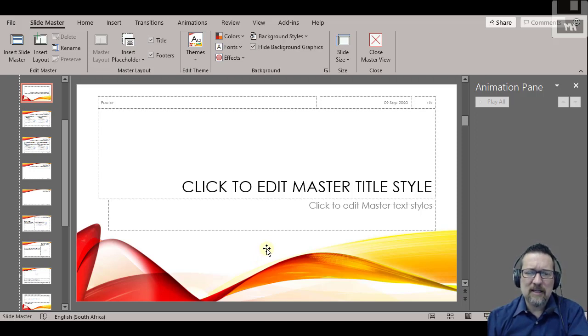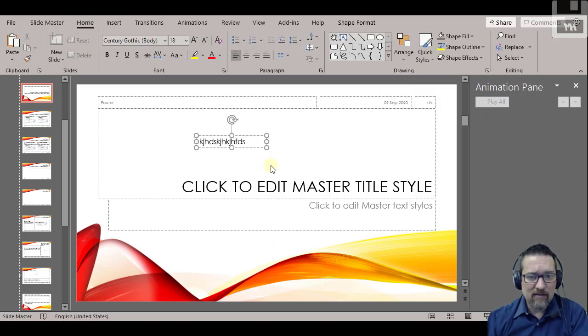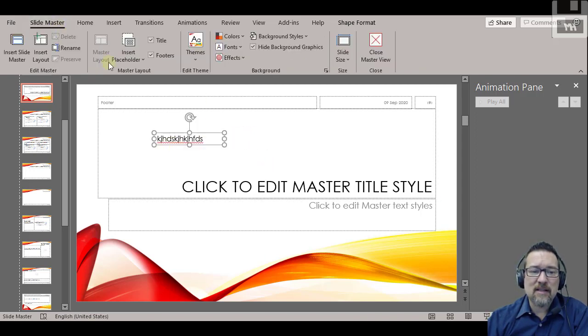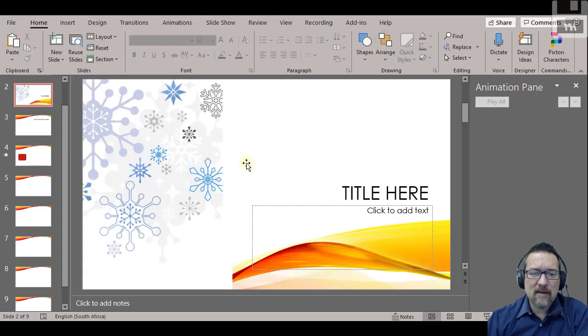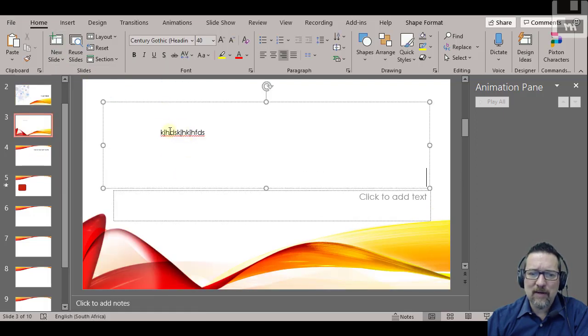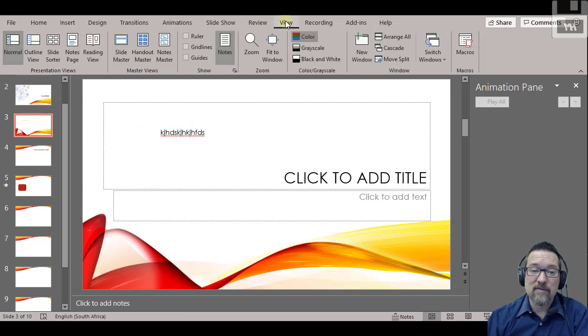If I need to, I'll do a separate video on that, but just know that, for example, if I put in a text box here and type in something there, watch carefully, and I then go to Slide Master and close that, now if I insert a new slide, there it is, the section header. Do you see that the text that I put, I can't edit that because that's on the slide master. So that's what the slide master is for.